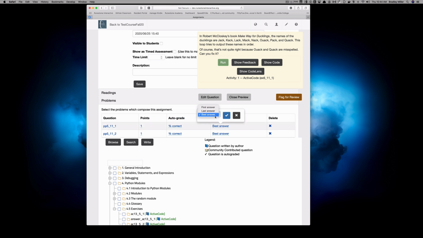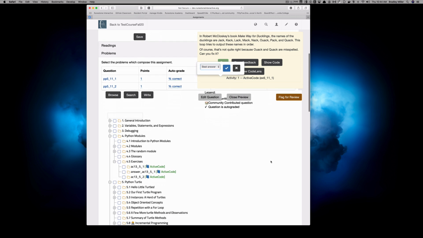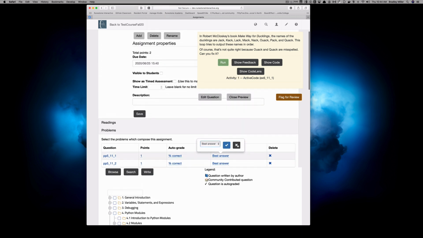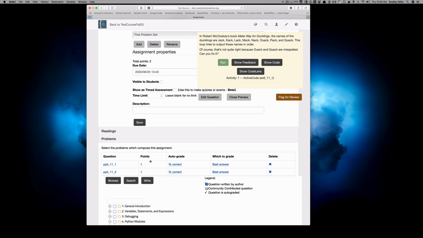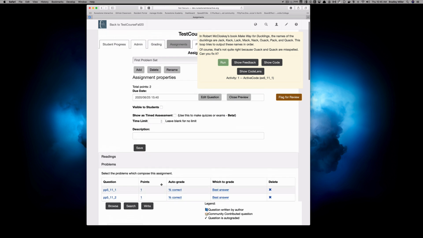We could choose to grade their first answer to the question, their last answer, or their best answer to the question. All of the attempts are saved in the database, so we have the ability to grade them on this variety of different options. All right, but I think these are perfectly fine.